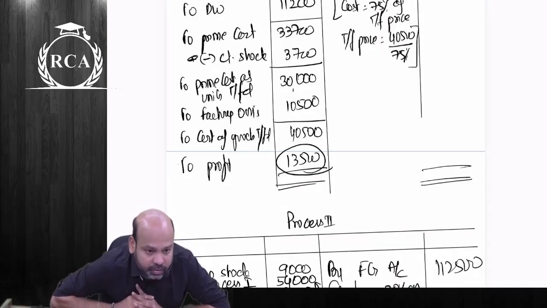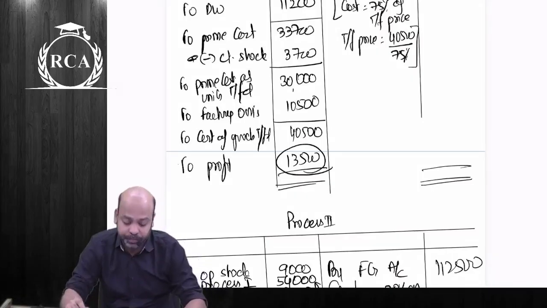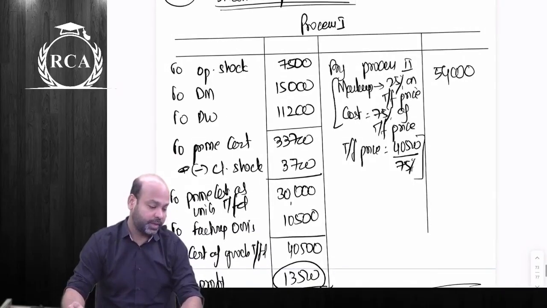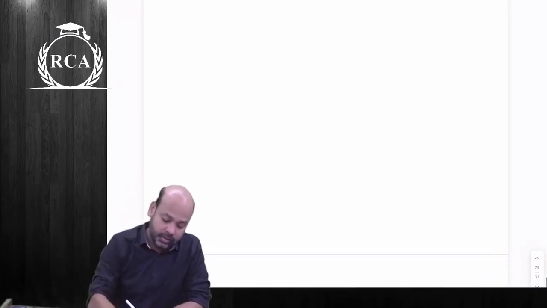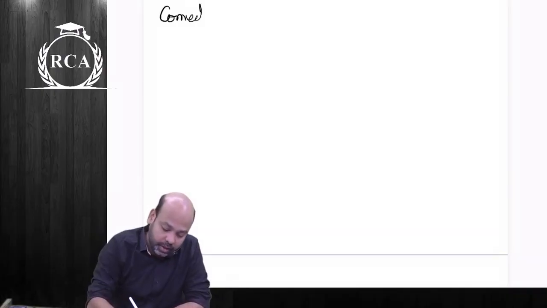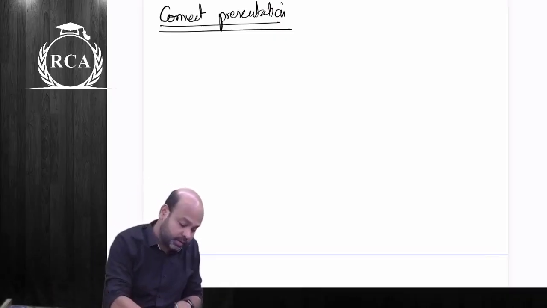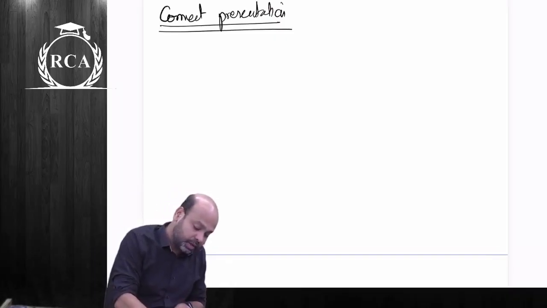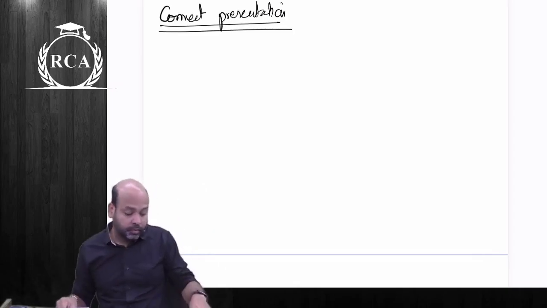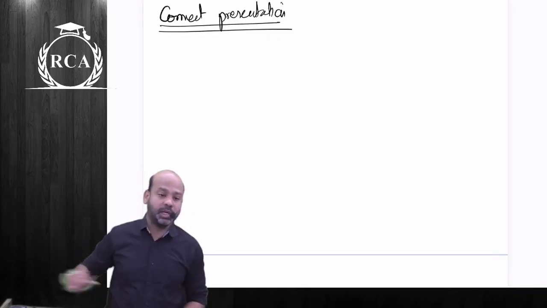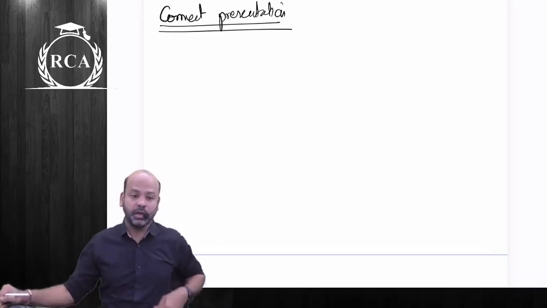Did everyone understand this far? Yes or no? Copy this. Once you copy this, I'll show the correct presentation. Now, guys, the correct presentation. For this you will need the incorrect presentation. Look in the question, it says profit element at each stage. Please underline that and mark it as important. This means we are supposed to disclose how much profit markup is included.